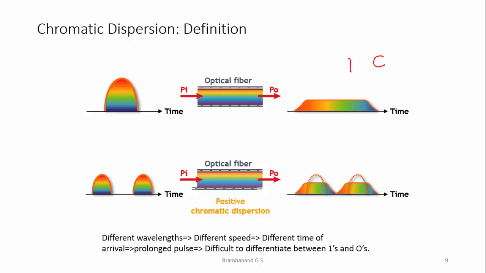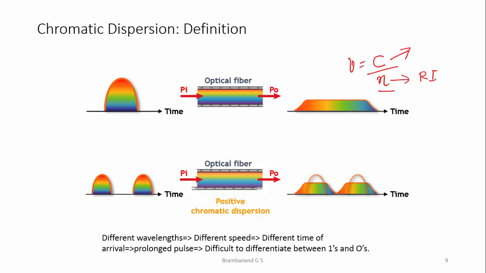So we know that group velocity is equal to c by n, where c is the speed of light and n is the refractive index of the fiber. The refractive index of the fiber can also vary because of the impurities, and similarly the group velocity can also vary, because refractive index depends on the wavelength. Because these wavelengths travel at different speeds, they reach the destination at different timing, at different intervals in time, which gives rise to a prolonged pulse.